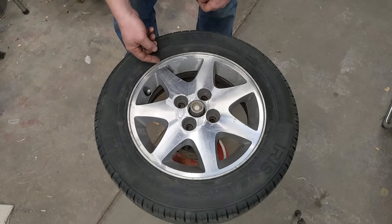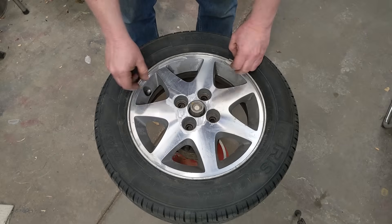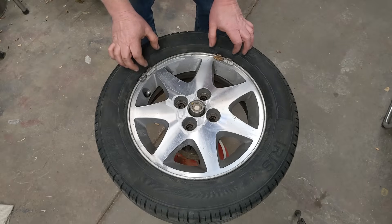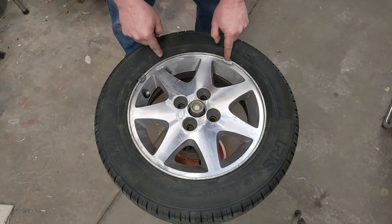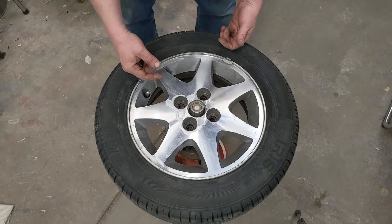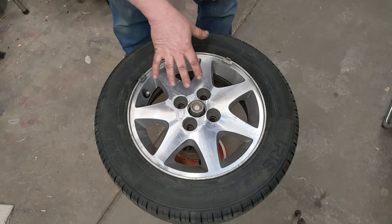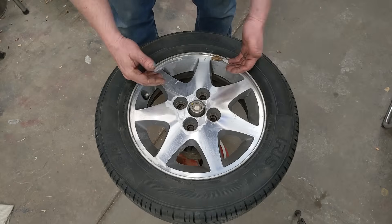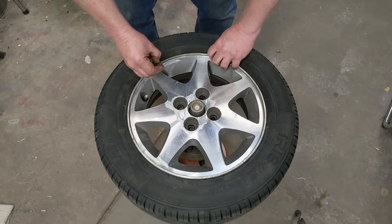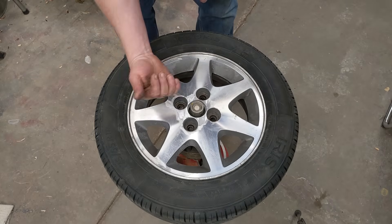Beautiful. Now, if you have a steel wheel, I'd still use stick-on weights. But if you really want to use clamp-on weights, you'd do this the same way — say this is a half ounce, you'd take half of that, quarter-quarter, and put these on the outside and these two on the inside. That way everything is perfectly balanced and you don't have more weight on the outside than inside of the rim. If you just put them all on the outside, you throw your dynamic balance off. But with stick-on weights placed dead center inside the rim, you don't throw your dynamic balance at all because you're centering the weight.